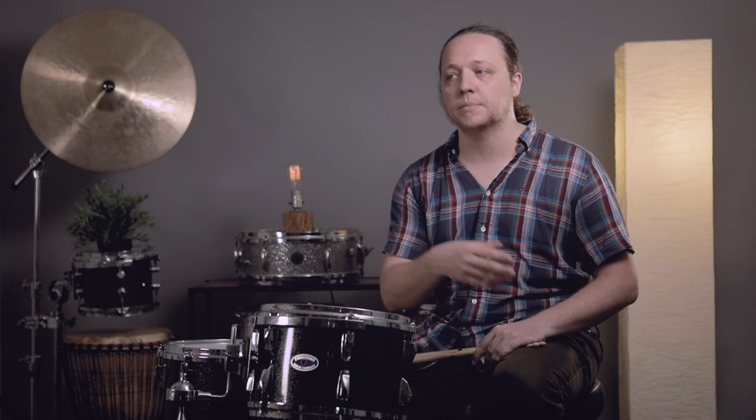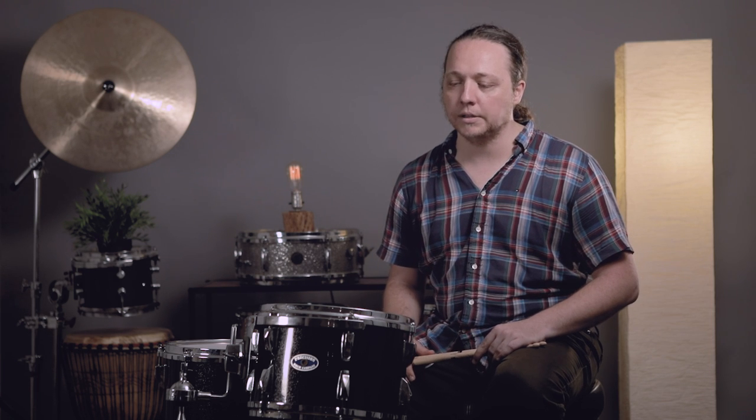So first of all, why do they call them concert toms? Well, as I understand it, when I was in orchestra in college, we used single-headed toms for instances where there needed to be toms. As it was explained to me, they wanted to have a pure note and have it be short, because you're in a very boomy room designed for strings and horns to blend together. You want the drums to carry through without making a big full sound — just clarity, articulation, and gone. You'd have a big array of sizes so you could choose the right pitch range. And more importantly, there's only one membrane, so you don't have two pitches interacting to generate the sound. You just have one, and you can tune it and then you're done.